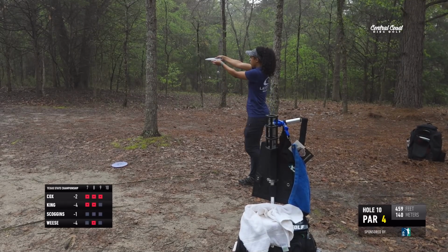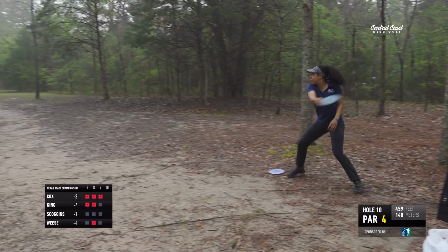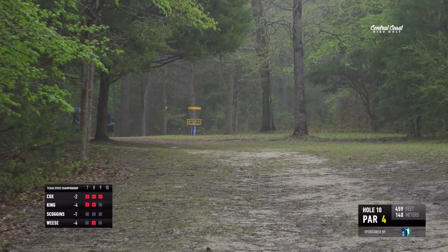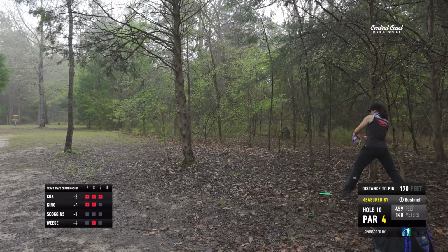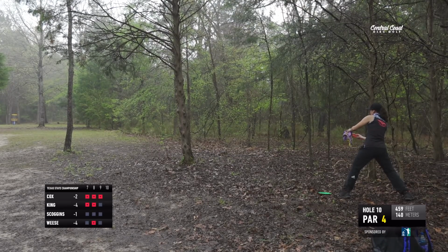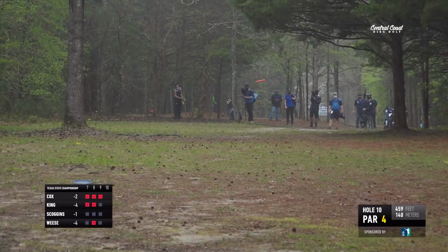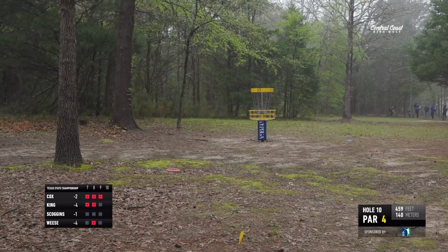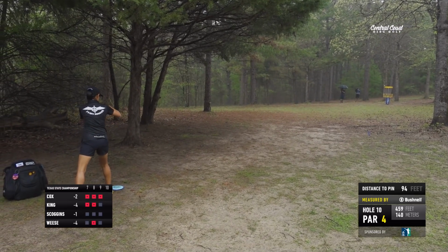Rebecca Cox busting out her Bushnell 850. She found out she was 210 to the pin. She's throwing her judge. It looks like it, yeah. Well executed, right by the pin. Yeah, I think she's just right there. Jess, after that monster drive, just 170 to the bucket. She's a little pinched, but Gator life is enough. Do it. Okay. Great shot.